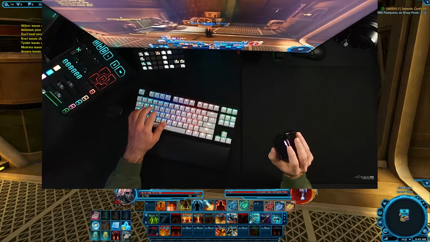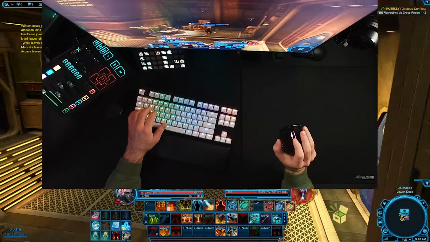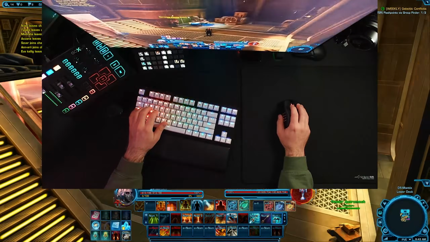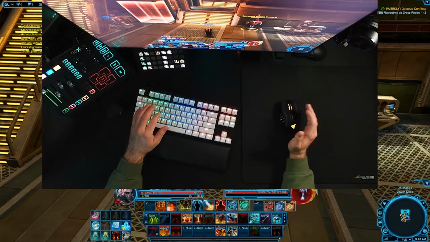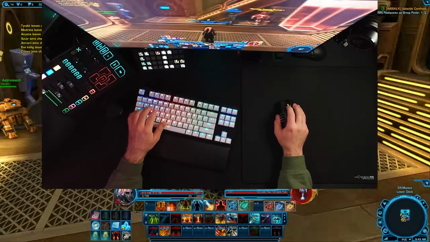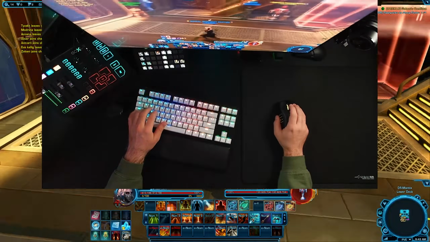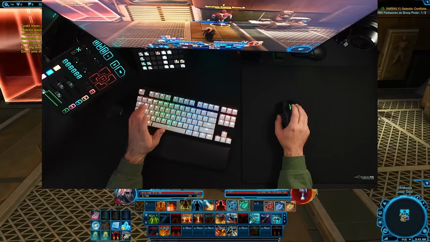And I just use the scroll wheel regularly to zoom in and zoom out my camera. I use the right click to move my camera quite a bit. If you ever watch my gameplay or raid clear videos, you can tell my cursor is hardly ever there. I pretty much always have the right click held down. That's just my personal preference.